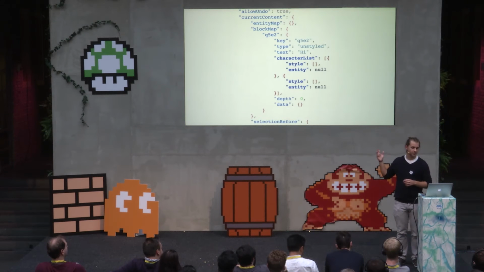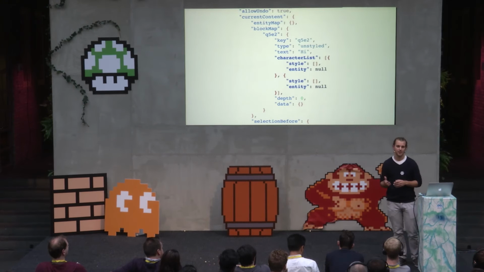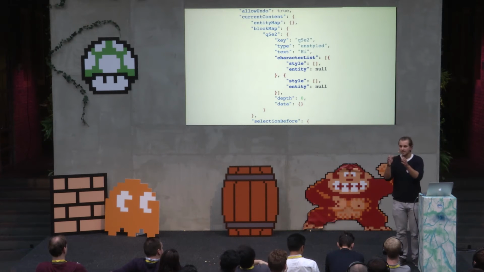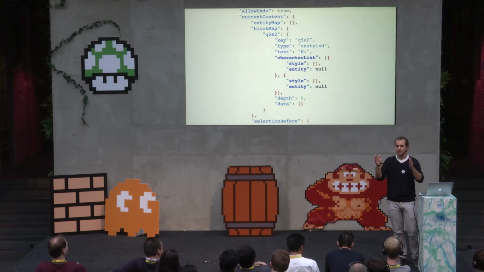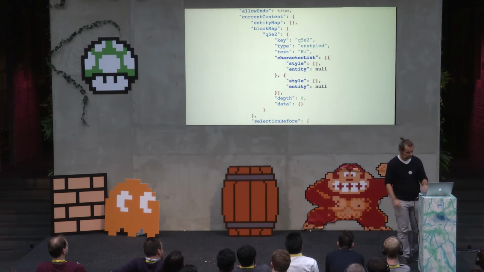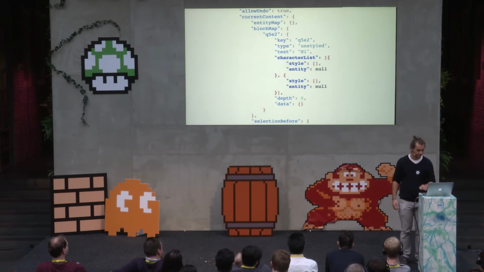You can apply these to each character, and you can also attach entities. This comes in handy when you do, for example, add mentions. Then you want to attach, for example, the entity, the person max, to a series of characters, and you know exactly what's happened there, and you can leverage this for rendering.